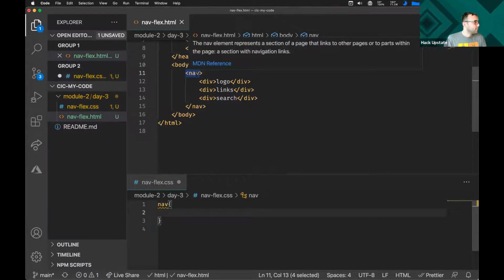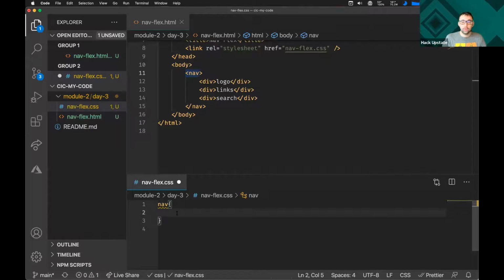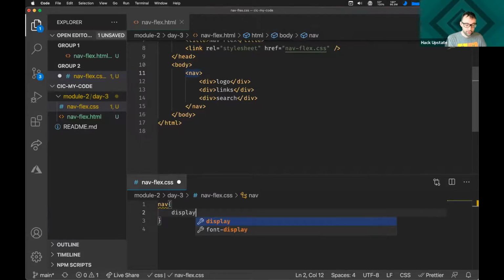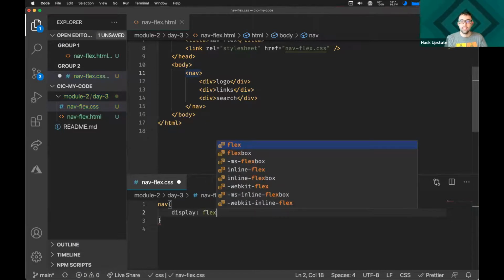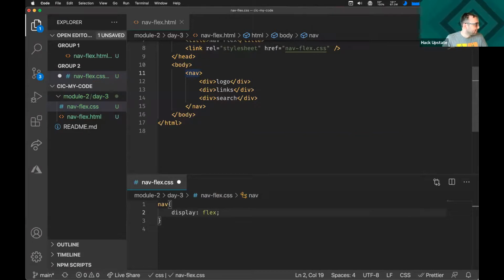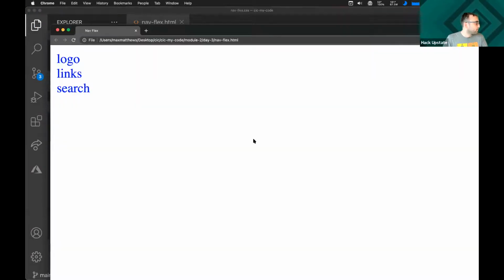And so it's going to say, all right, how do you want to display your nav? Normally, everything displays as a block, right? Which means those three things are just going to cascade down the screen. We're going to get fancy, and we're going to tell it, hey, we would like you to display a different way, using this method called flex. So we're going to save that, go back to Chrome, and refresh. And all of a sudden, they're all right next to each other.